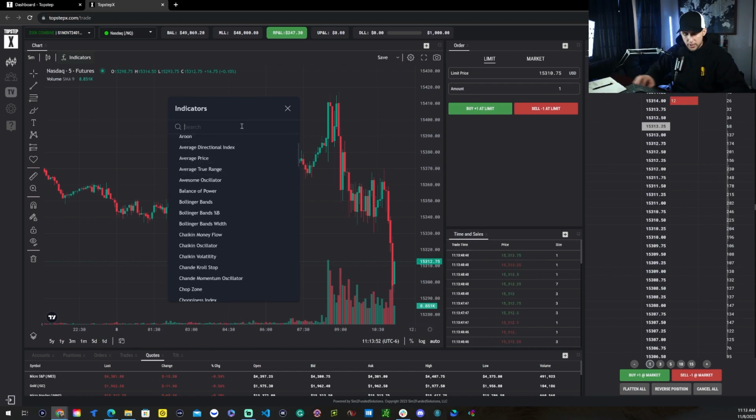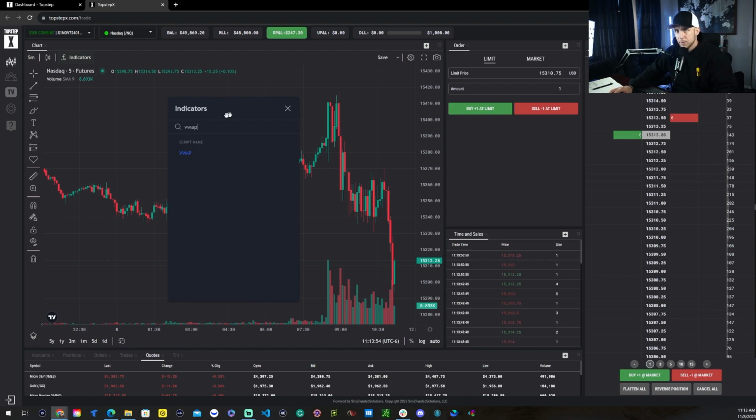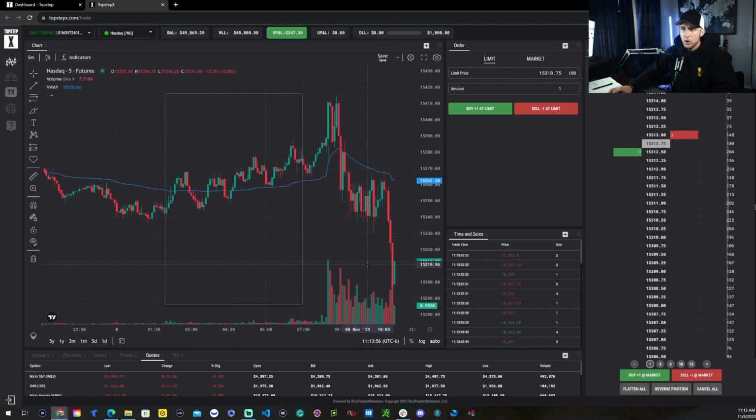Not everything is in here yet, but we can just go ahead and add our VWAP real quick. Check out our VWAP line. There we go. Now, again, TradingView integrated. You don't have to have separate browsers or windows to have your TradingView charts. I think that is absolutely massive for traders, and it's going to be huge because it just makes things a lot easier. You have everything up here that you need right in front of you.